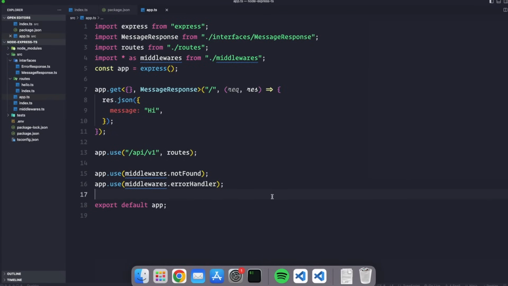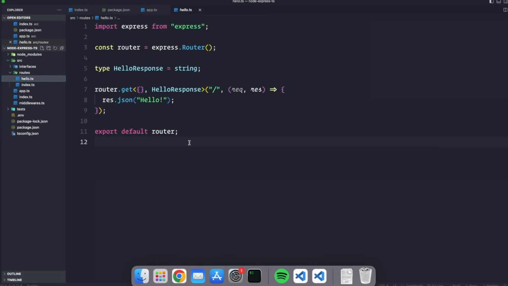To test the error handler, of course, you can do it yourself. You can create any type of route that will throw a new error or something like that, and then you can actually test the error handler function for yourself. But I'm going to let you do that. All right, so the third thing I'm going to do is another thing that you can test, or maybe I'll make another video on this one.